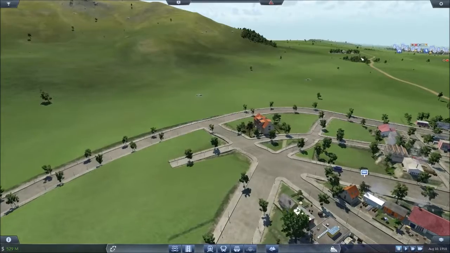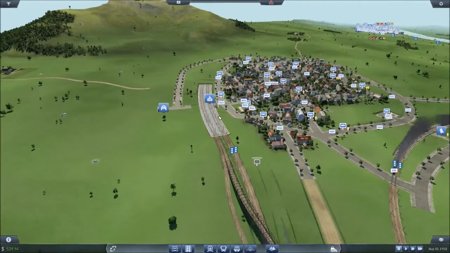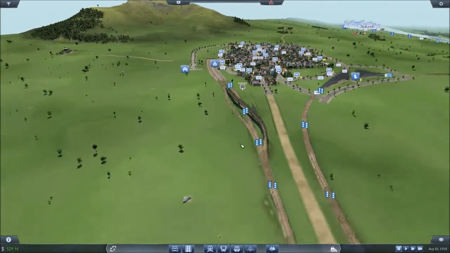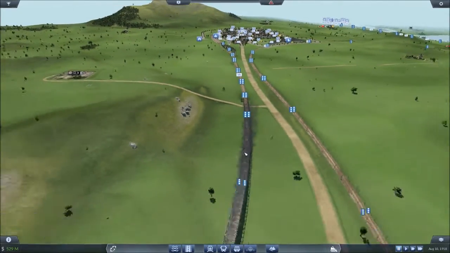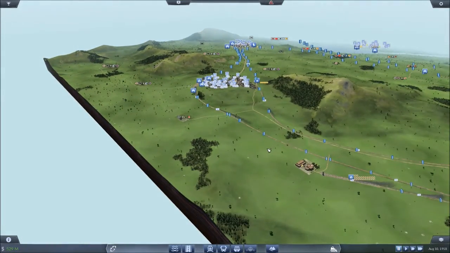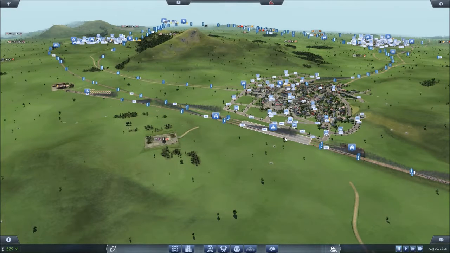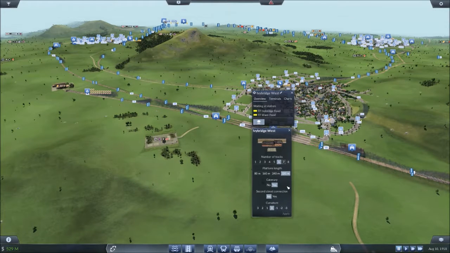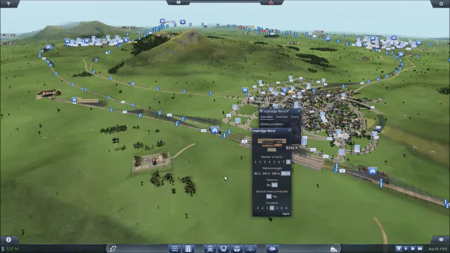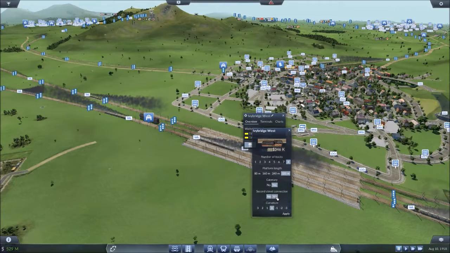The trains will go from here and will go into this platform. And then they will join on this piece of track, will go all the way down to this station, and this station has to be redone. It will have 8 platforms, and we'll have a second street connection.